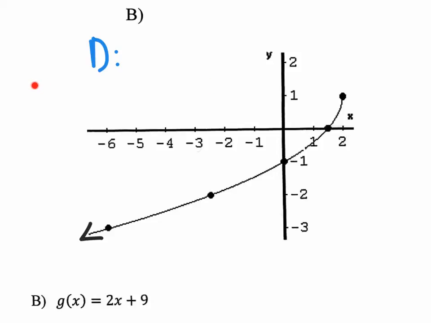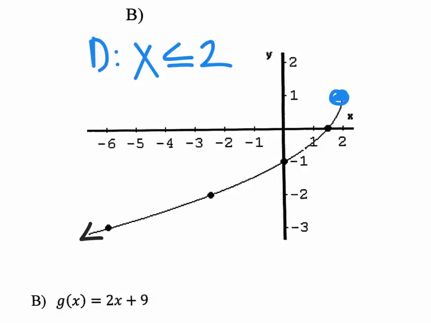It goes this way forever. Does it go that way forever? Heck no, it doesn't go that way at all. So in terms of your x values, x goes to the left. Left is less. So we're talking about x has to be less than or equal to, because that's a solid dot right there. It's less than or equal to 2.